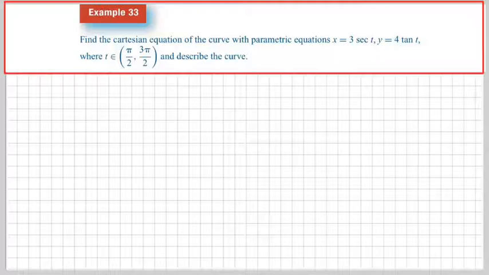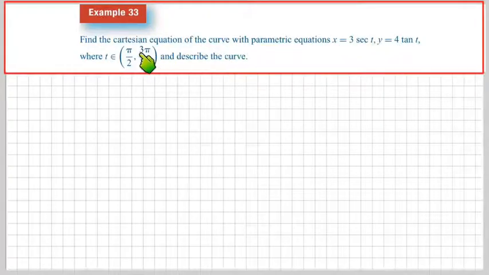Now, these are different. When you have sec and tan, guys, you don't have a circle or an ellipse, you in fact have a hyperbola. You've got to know that. Can you please remember that from now on? If you have secs and tans, it is a hyperbola, okay? And depending on which one's plus and which one's minus, it can be a left and right branch hyperbola, or it can be an up and down branch hyperbola. That's really what determines that, okay?